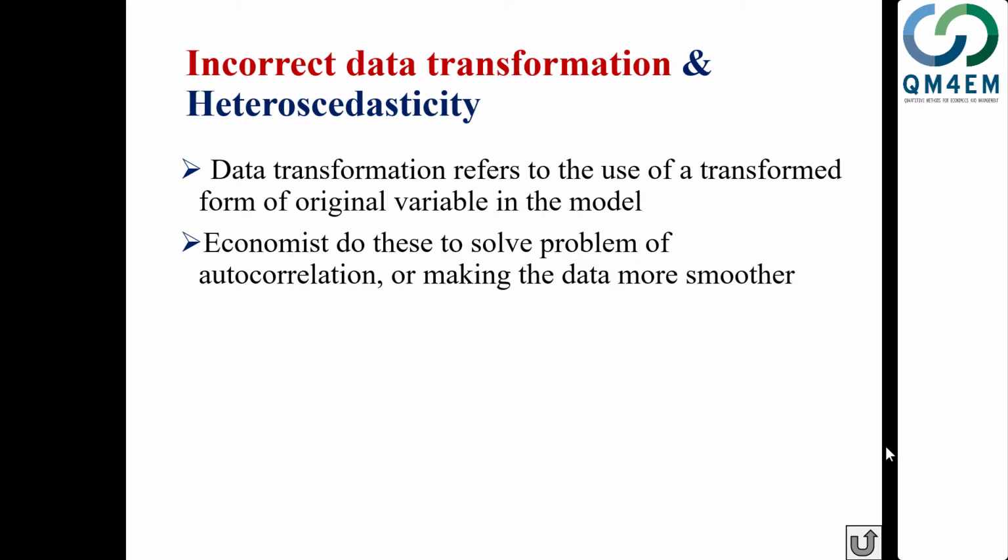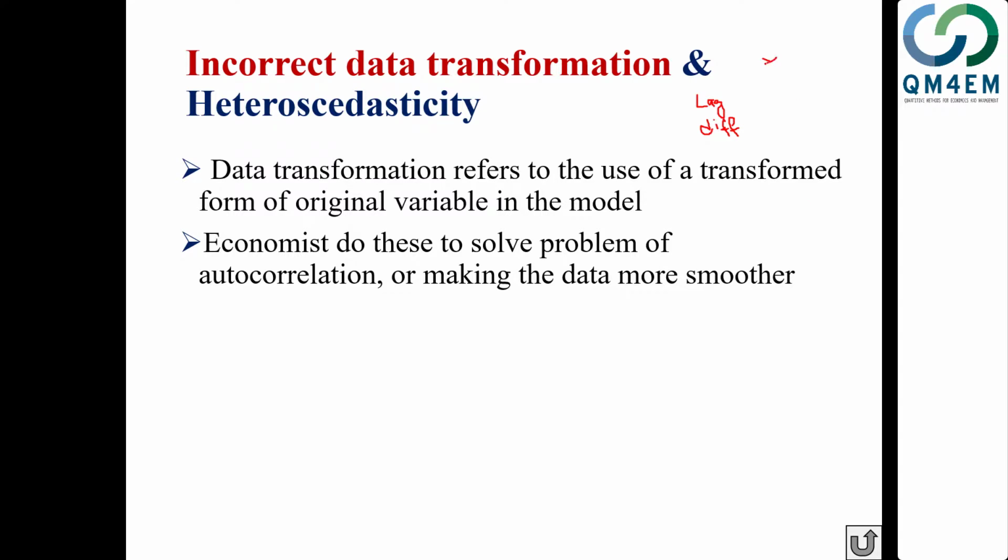And why do we do that? We do that to solve some problem. Now, obviously, I used two terms. One I called the lag, and the other one I called difference. So these are the two famous kinds of transformation which we use while doing econometrics analysis and modeling. Lag refers to when you use the lag value of the variable instead of the variable itself.